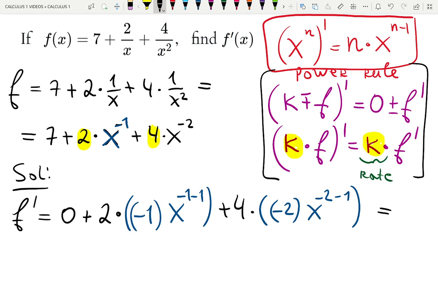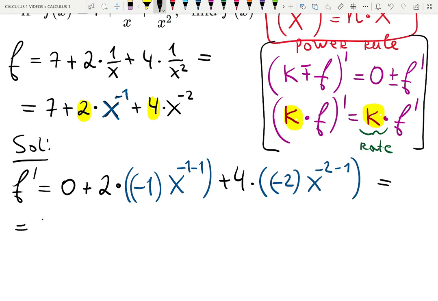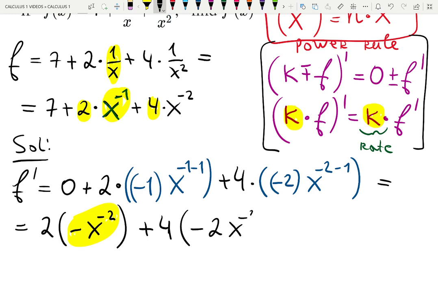Again, when you become very familiar with all the formulas, you can write it down right away as x to the minus 3. So we have 0 plus 2 minus x is raised to the minus 2. And I wanted to show you that this term used to be 1 over x, or x to the minus 1, before we differentiated it. X to the minus 1 became minus x to the minus 2. Plus 4, and we have negative 2x to the minus 3. This term, negative 2 times x to the minus 3, used to be 1 over x squared, or x to the minus 2. So look at it carefully and see that it does make sense.